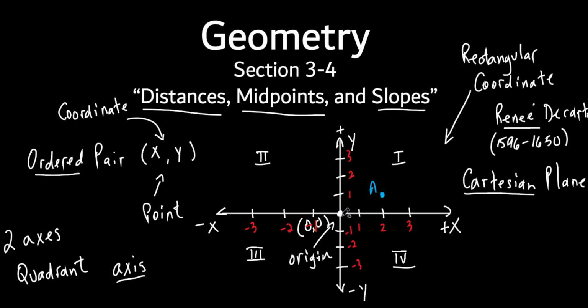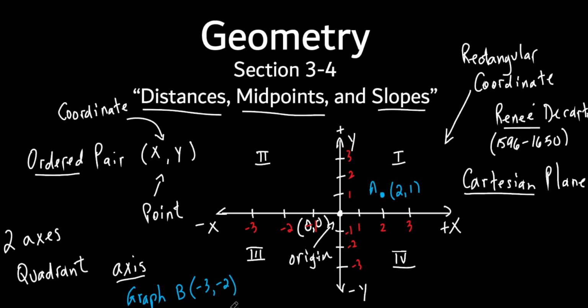You'd say, you go 2, what? 1, right. It's 2 and then comma 1, just like you said. All right, so that's the coordinate of point A, the location of where that point is located. Make sense? Yeah. What if I gave you a coordinate and I asked you to graph it? Like the coordinate of point B, and we'll call it negative 3, negative 2.